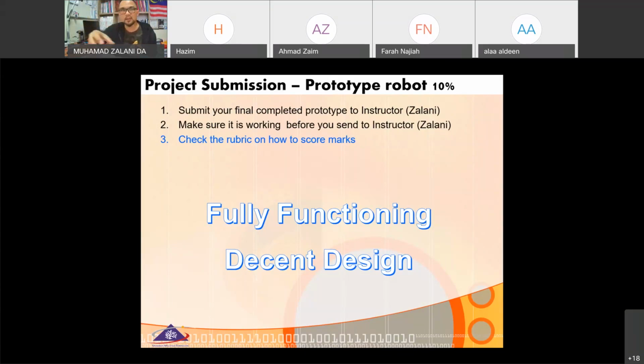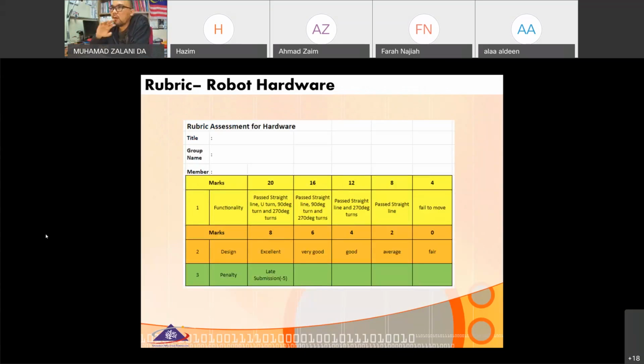I will use the webcam to pick up robots one by one and then check it in front of you. So this is the rubric for the robot hardware.